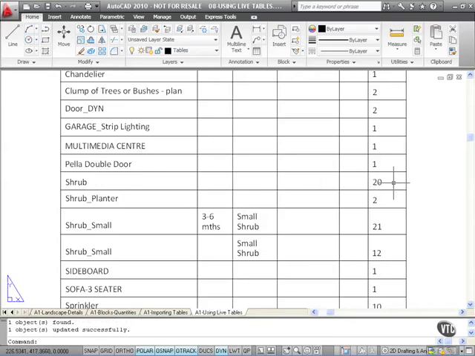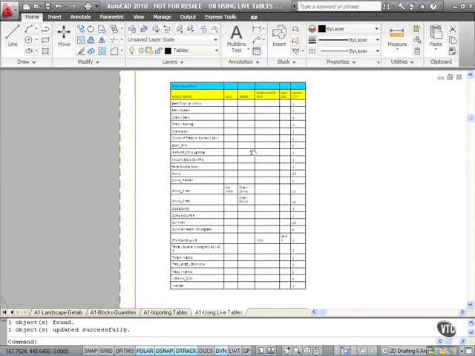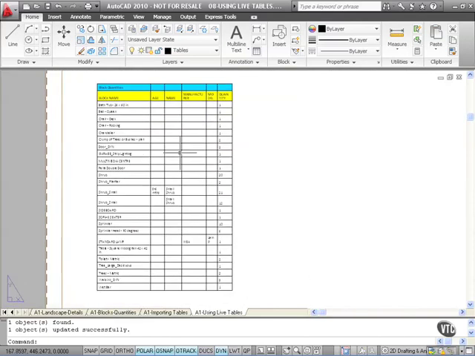So people can update the spreadsheet, and the information can be updated in the drawing. Now in this particular case it's slightly misleading because I'm using Block Quantities as my XLS file. That hasn't actually affected any blocks in the drawing. I was just using that as a representation of an Excel spreadsheet to show you how the live table data in the Excel spreadsheet can be updated in the drawing. So as you can see there, using live tables can be extremely effective and productive in AutoCAD 2010.